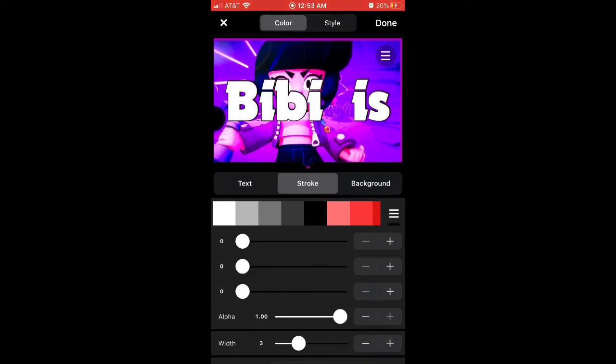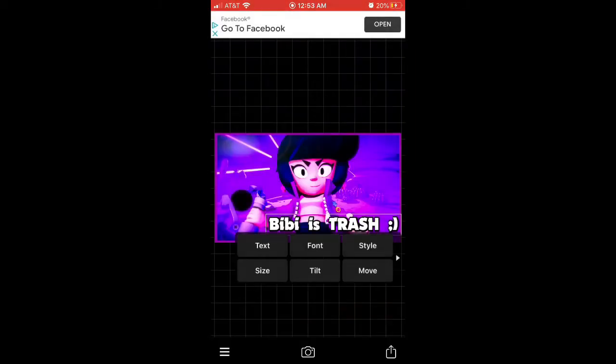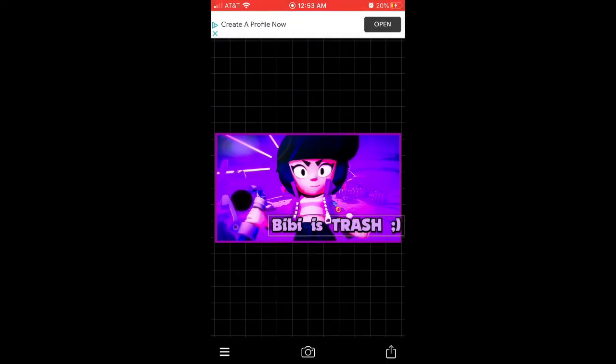So put alpha all the way to the max and stroke, which I'm gonna have later on. Boost the width. There you go. BB is trash. I'm gonna change the color. You go right here, just go to text, mess around with these things. I don't want to do that, so just go to this purple thing, and boom, there you go.